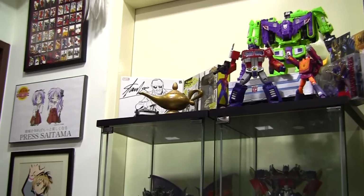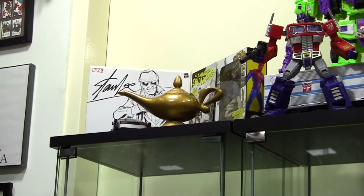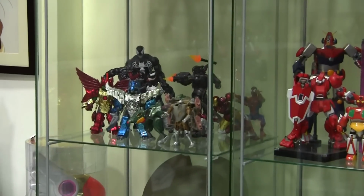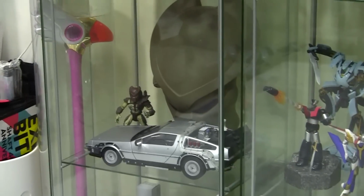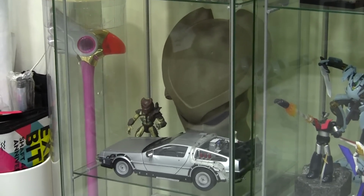The first one being my US toy shelf with everything from the Comic-Con Stanley figure I reviewed eons ago to a toy of Aladdin's lamp, to Adventure Time, Metroid, Gargoyles, Beyblade, Animorphs, Beast Wars, Teenage Mutant Ninja Turtles, Spider-Man, Iron Man, Predator, and Back to the Future. I still have most of the toys I got whilst growing up in storage, and these are just the ones I picked out to put on display.